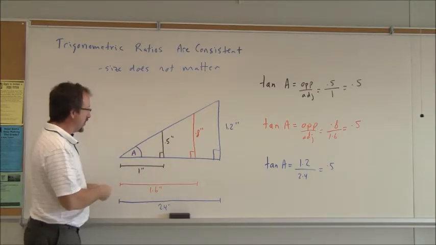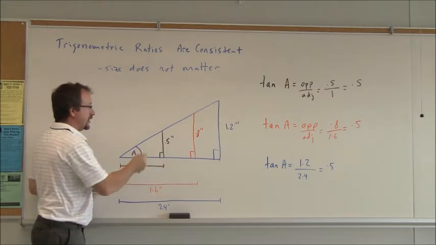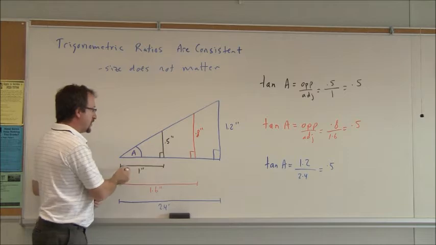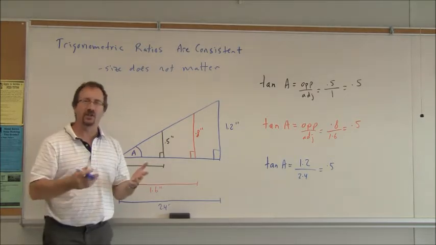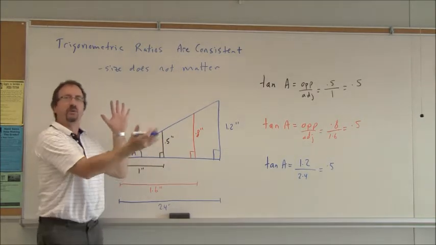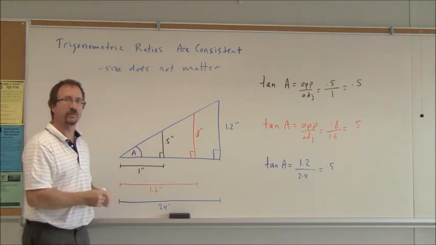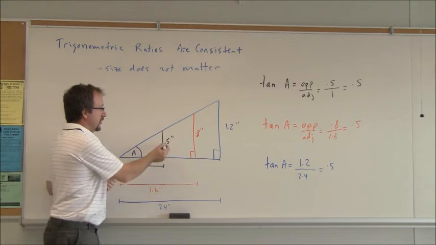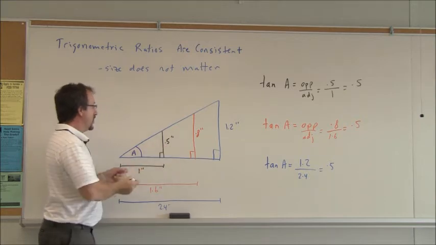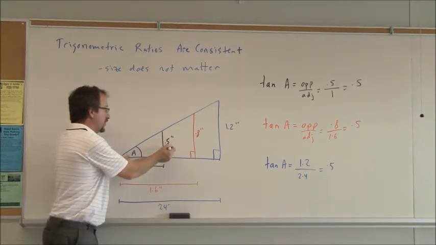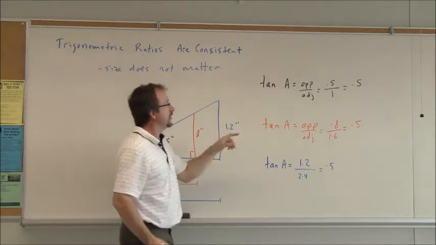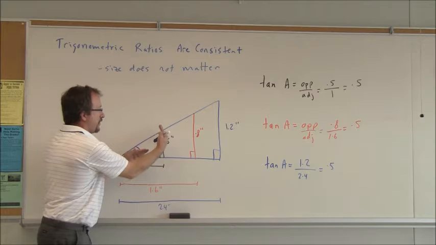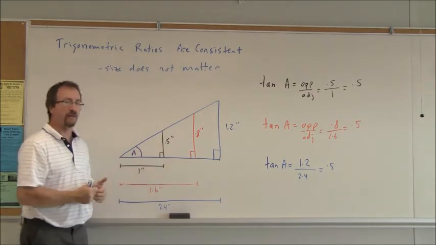So my smallest triangle, this one here, that I used a black line for, this line being half an inch, this line being 1 inch, and yes, I know it's not an inch, I blew it up to make it a useful diagram. If I made it in little inches, you wouldn't see it. So, 0.5 inches, 1 inch. So the tangent ratio for A would be opposite over adjacent. 0.5 divided by 1 is 0.5. So the tangent of angle A for this small triangle is 0.5.